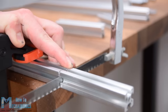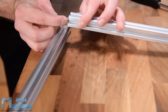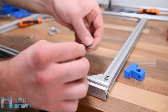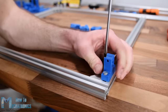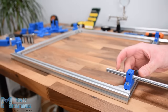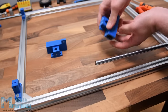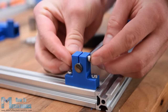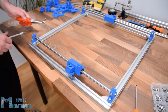The T-slot aluminum profiles I had were 16cm long, so according to the 3D model I cut each of them to size using a metal hand saw. Then using corner brackets I assembled the base frame. Next I am installing the shaft clamps for the X-axis. Working with T-slot profiles is so easy — we just need some M5 bolts and T-slot nuts for attaching all kinds of things to them. I then inserted the shaft rod through the clamps and added the X-axis sliding block with two bearings, then tightened the shaft in place using an M4 bolt and nut.